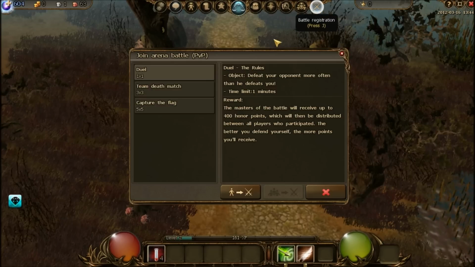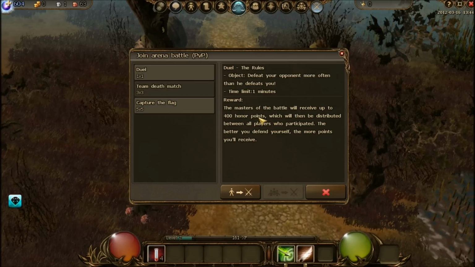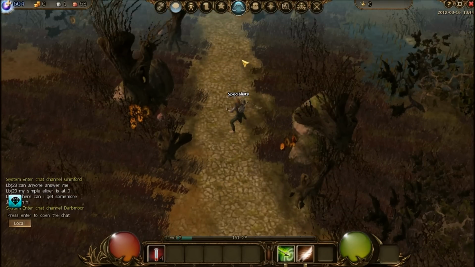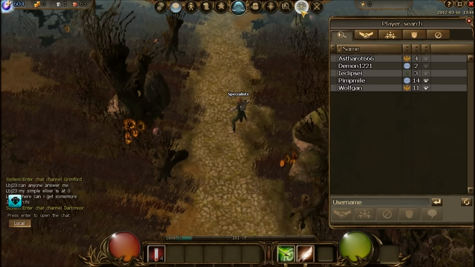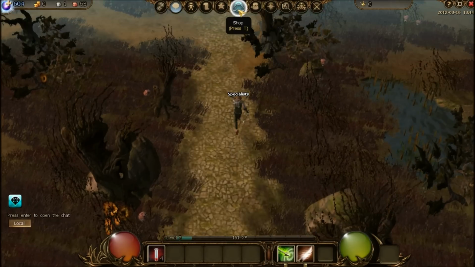And you also have battle registration, so this is pretty cool. You can sign up for PvP, so you can do 1v1, 3v3, and 5v5. So it's almost like a little League of Legends style game inside of it, which is one of the coolest aspects. And when you get further on, if you start playing with your friends, it's a lot of fun to get into. You can also search for players. So if I'm looking for a friend, see if they're in the area, I can see who they are and what level they are, and ask them to help me and things like that. So that's fun. And you also have the shop.